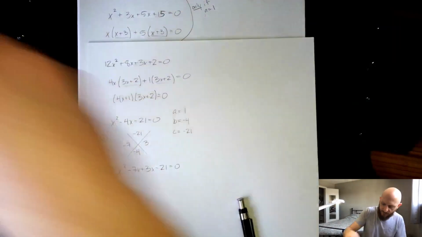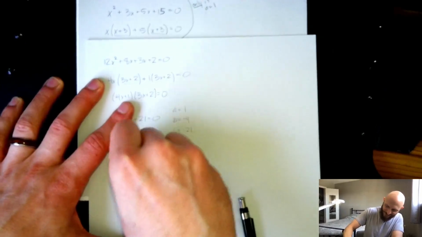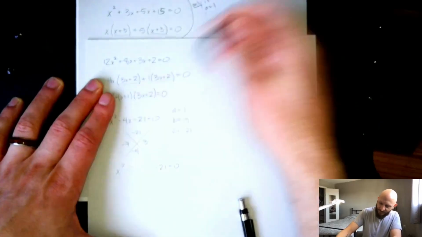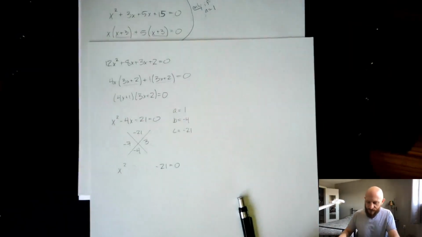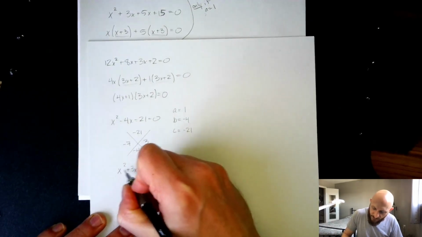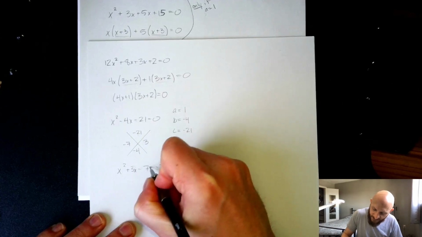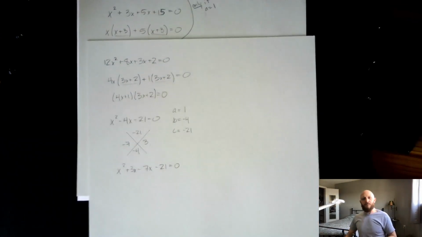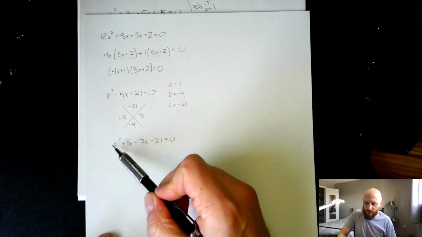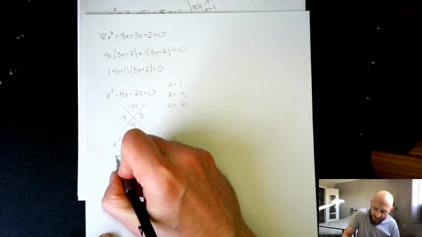Sorry, actually, to show what I'm trying to show, I need to do it the other way. There's just this little thing that sometimes happens that is confusing for people. Let me write it this way. Again, it's the same thing. X squared plus 3x minus 7x. Here we go. Minus 21. Okay, same thing. All right, so same idea. What do I factor out of x squared plus 3x? Just an x.